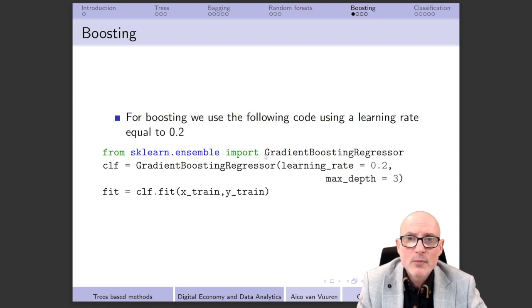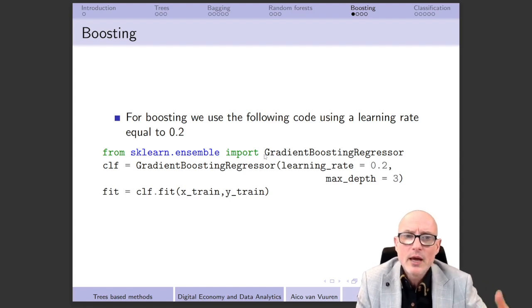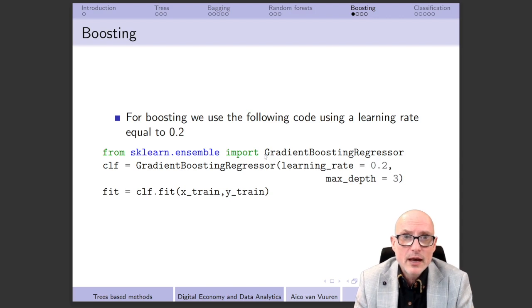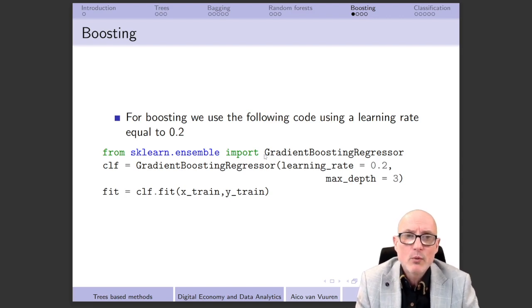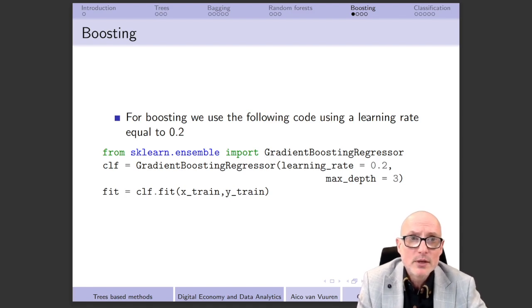Remember that at the moment that you're going to do gradient boosting, as I explained during the lecture series, it implies that you're going to do a couple of different steps. You're going to do actually many steps. You start with a, say, very bad predictor, and you're going to update that predictor all the time. And the speed in which you're going to update it is determined by this learning rate that we actually have to set.